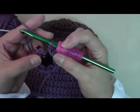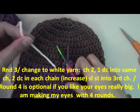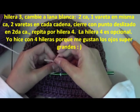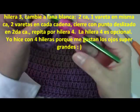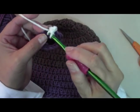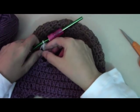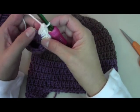I've done my last double crochet — slip stitch into that second chain, cut the purple yarn, and change to white yarn. For the next two rows in white, we're going to do the same thing: two double crochets in every stitch. Chain two, then two double crochets in every space. Do two rounds of this with the white. Go ahead and do your two rounds, then we'll come back and make the nose. You'll need to make two eyes total.